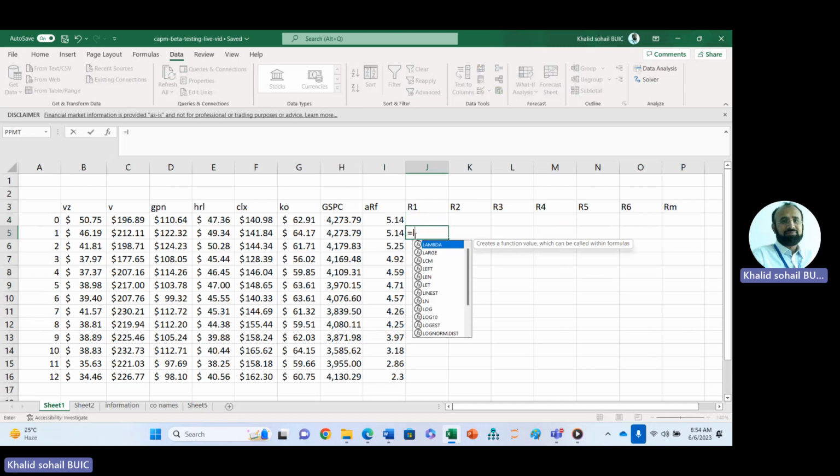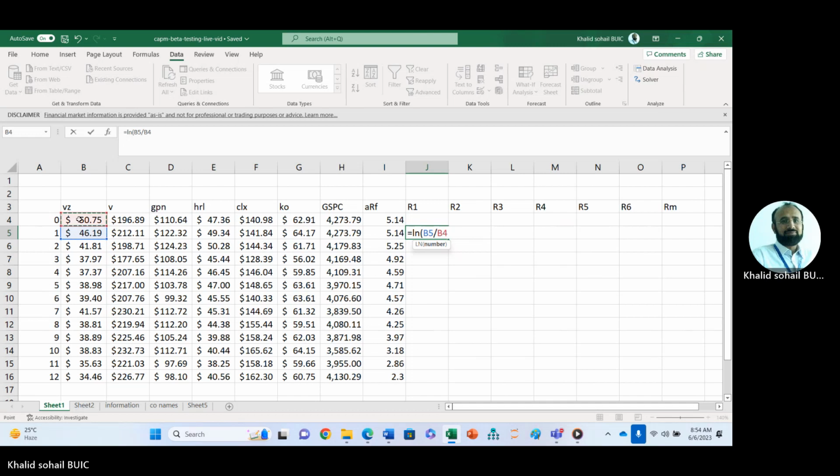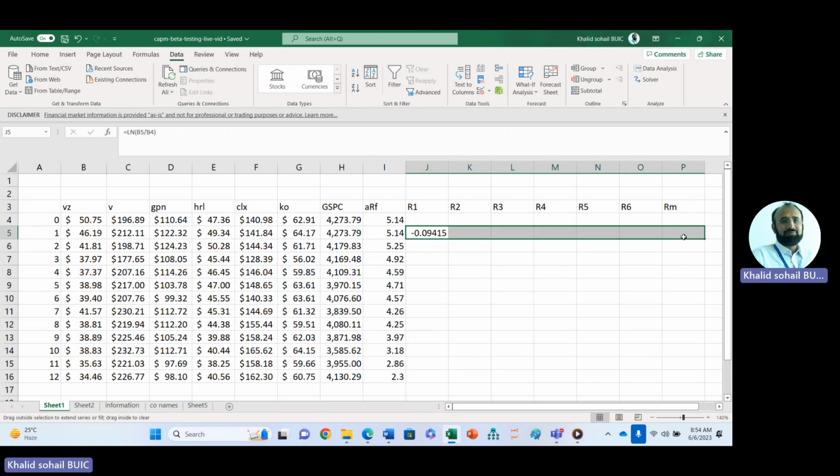So start with the second observation, log ending divided by beginning. So these are log returns. Just copy it to the next 6 cells so that we have the returns of all the companies as well as for the index.